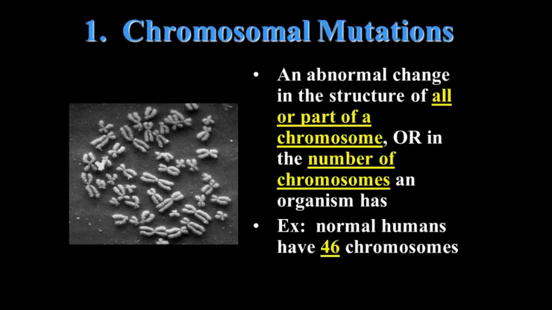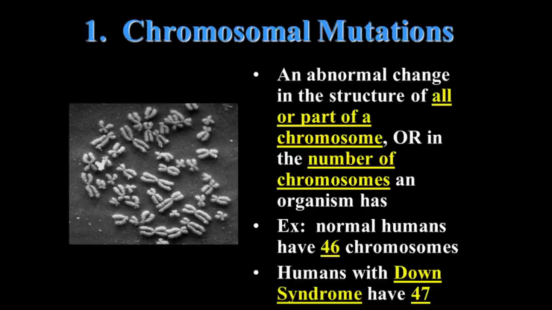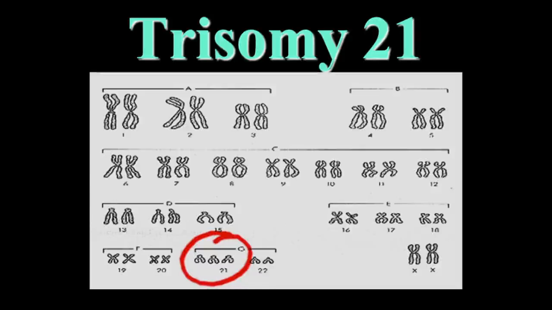For example, in the case of humans, there are 23 pairs of chromosomes, where 22 pairs are the autosomes and 1 pair is the sex chromosomes. Humans with Down syndrome have 47 chromosomes. It means Down syndrome has a trisomy that is called 2n plus 1. Here it is the trisomy of the 21st autosome.